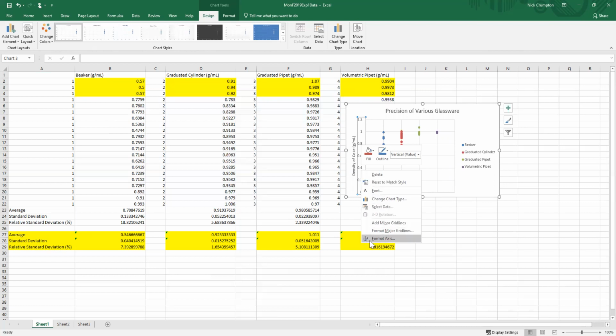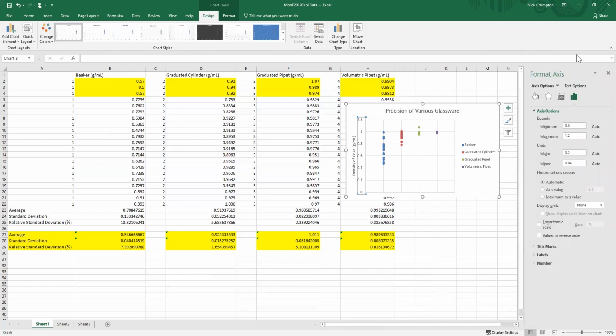And somewhere in here it is, format. And now over on the right, I've got a bunch of options. There's a bunch of aesthetic things in here. You can change the color, the thickness of lines and whatnot. But I want to change the y-axis display so that the minimum isn't 0. It's, I don't know, I'm going to say 0.4. Right, so I'm going to come in here, delete this, 0.4. Oh, be nice if I actually hit the 4. And then if I click somewhere else or hit enter, it'll automatically shift the y-axis. I'm going to also change the maximum to be 1.1.